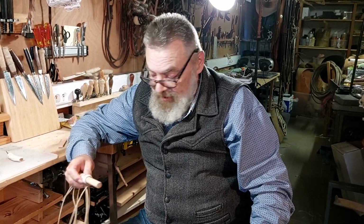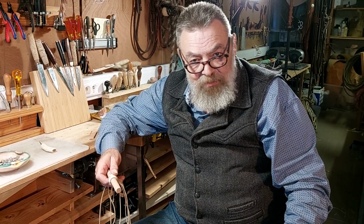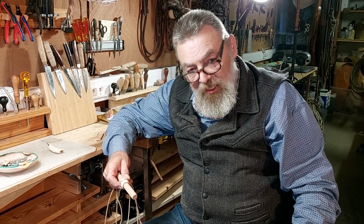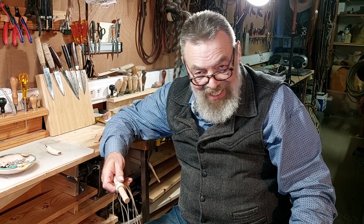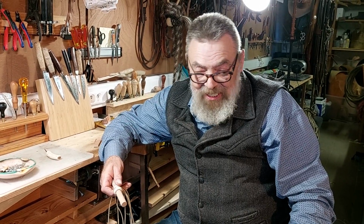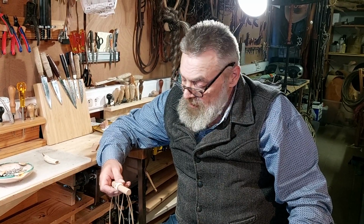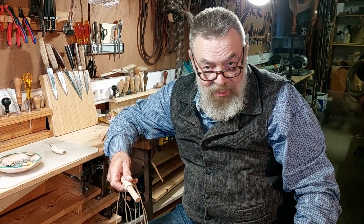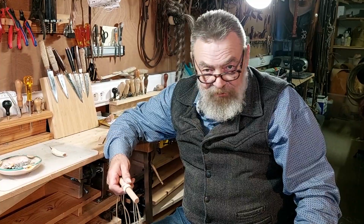I'm here with my friend Geert Willaert from Belgium, and he wanted me to do a bomba zurda the way I do it right now, and it's a little bit different from what most Argentinians do. They kind of started up almost like a Spanish ring knot, but Billy Albin got me on this method, and it works way better for me. And he had wanted to film it for him for future reference.